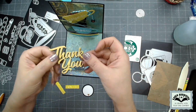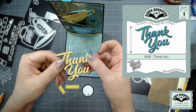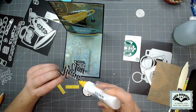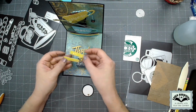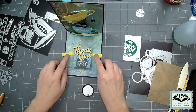And then for my main greeting, I used our thank you die set, which I die cut twice, one side of yellow, one side of black, and then just offset them a little bit to make that drop shadow. And then I'm just going to attach that thank you to the front of that mini gift bag. Then I styled a yellow teacup, the same as my stacked ones, and just took the damask section out of the middle and cut it into 2 thin stripes.